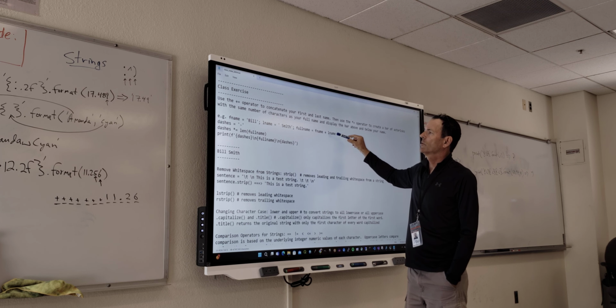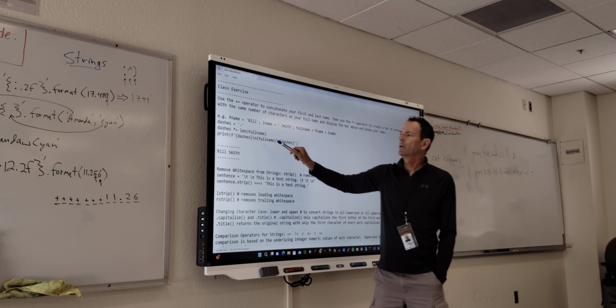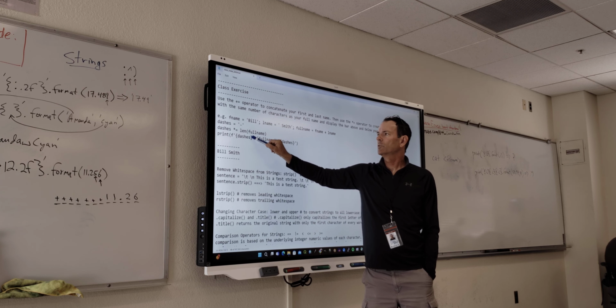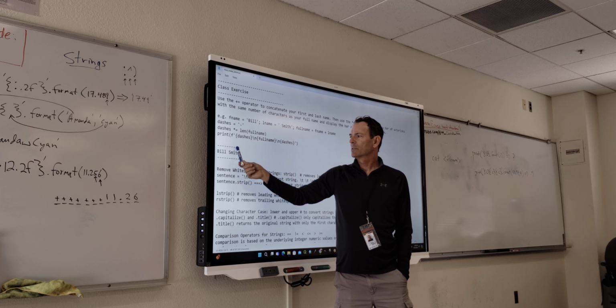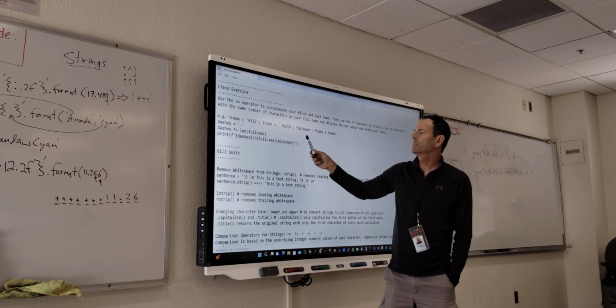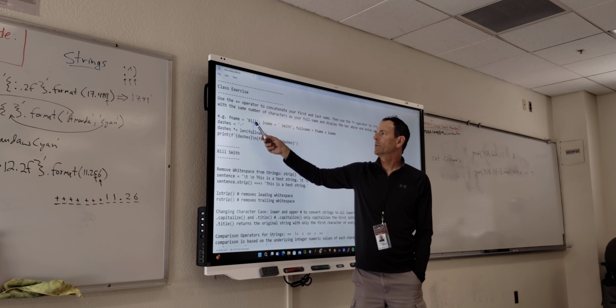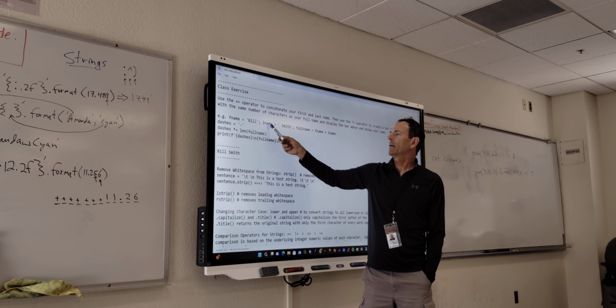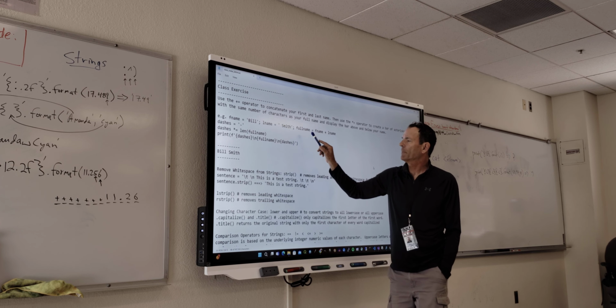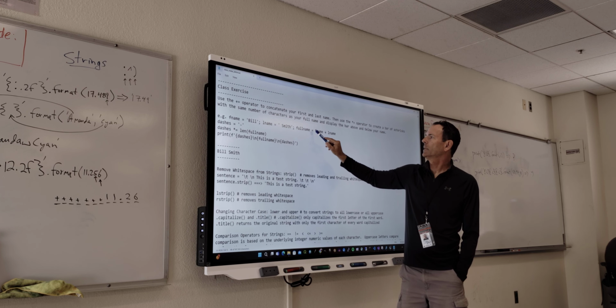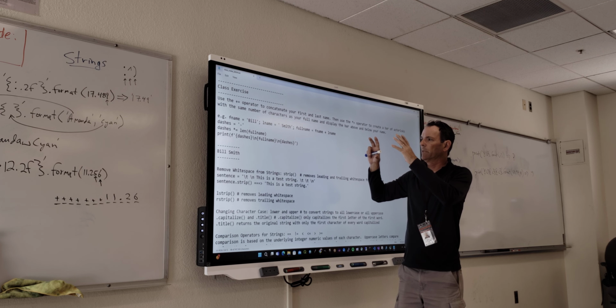Okay? So here's an example very similar to what you're going to need to do, but I'm using dashes instead of asterisks. So I say my first name is Bill, F name. My last name, L name, is space Smith. And I'm creating a new variable called full name equals F name plus L name. So my first and my last. This concatenates them together. So that'll say Bill space Smith.